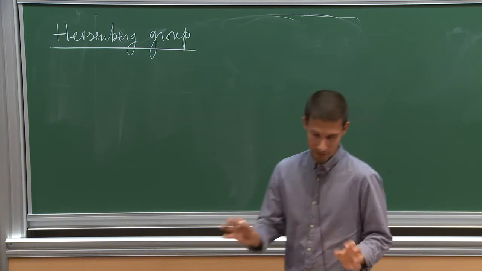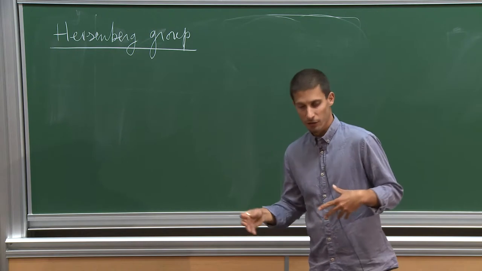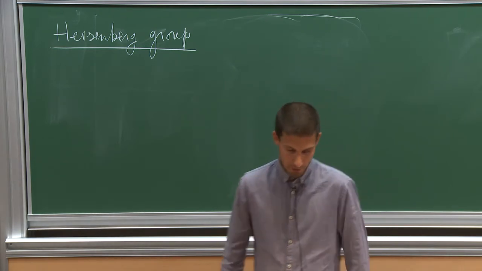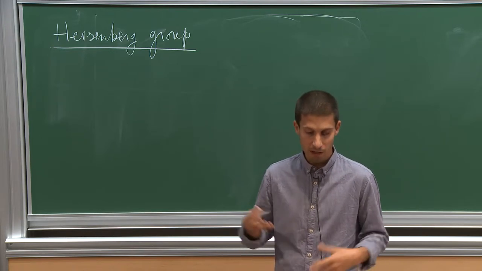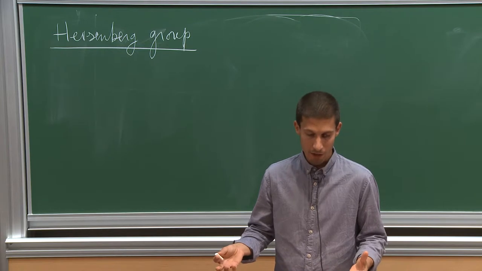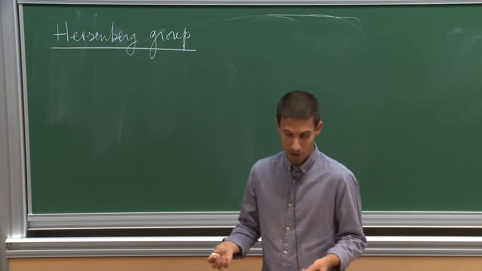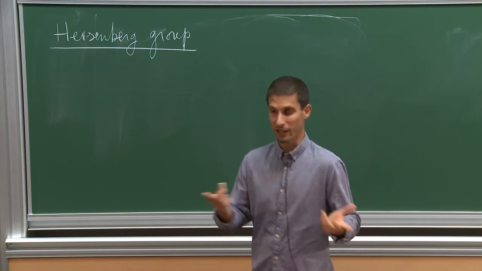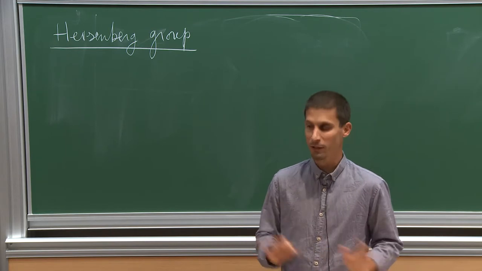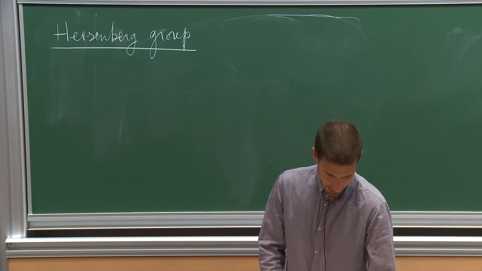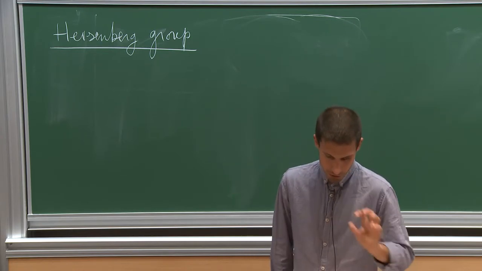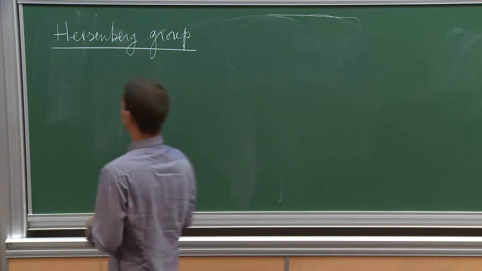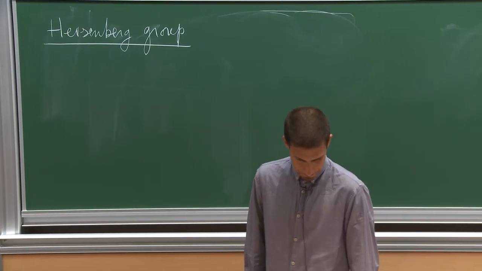I'm not sure I will discuss this, but on this group you can define a differential operator, which plays the role of the Laplacian that you may have encountered, and defines some important partial differential equations. And in this case, it gives an operator which is somehow degenerate. So also the geometry we are describing is degenerate and corresponds to a degenerate operator. I will not go more into details now, but we will see how much time remains after today and what to speak about tomorrow. So just to say that it's related with many different areas of mathematics, and I will just give you one viewpoint. And so what is the Heisenberg group?